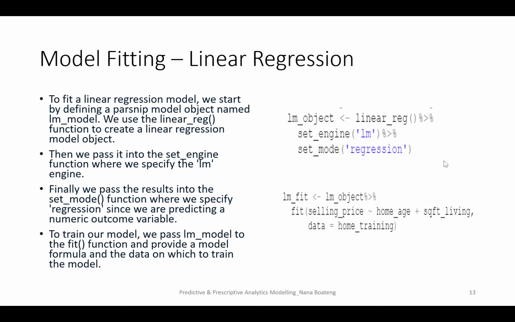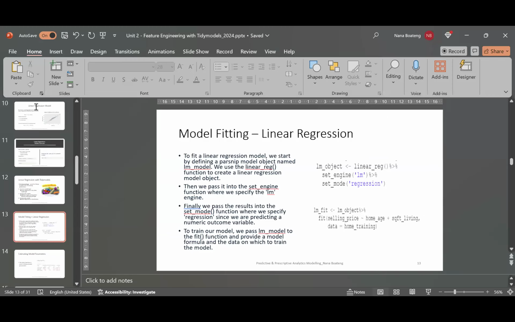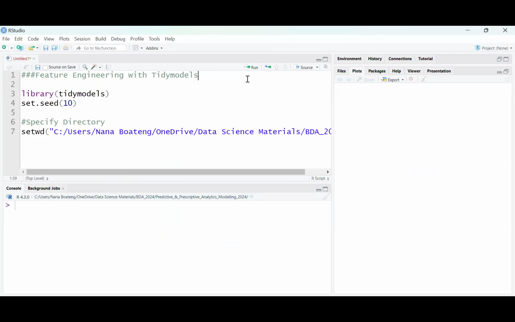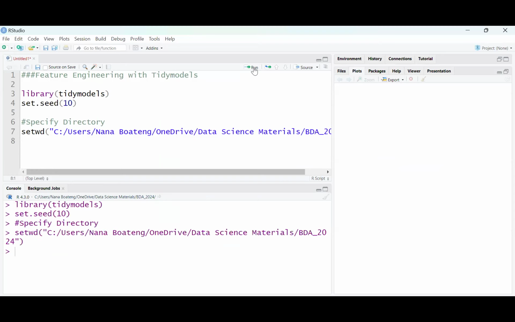So let's go to our RStudio. Just run your library for the Tidymodels, set your seed, and then specify your directory. It makes things easier. The data sent to you is an RDS file, so we use readRDS to open it.